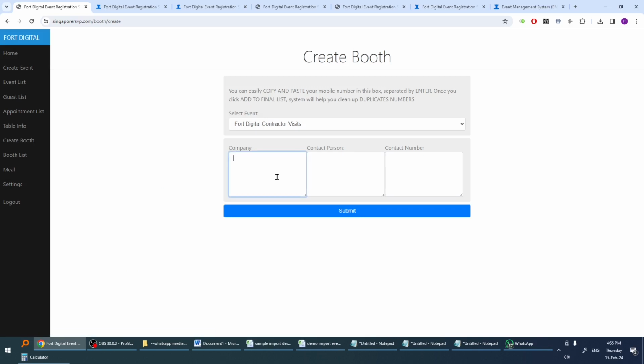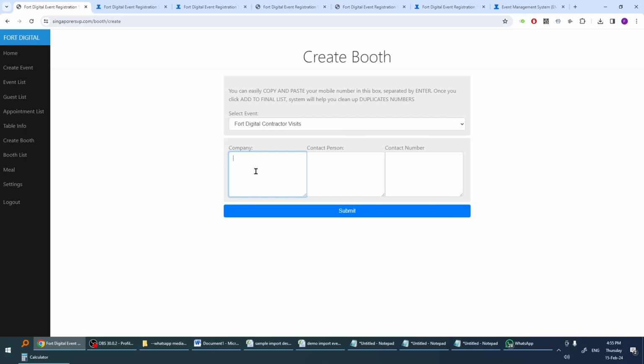So for example, you have a lot of booths in the exhibition, or you can have an independent booth, a third party booth, or, for example, a games booth. So you can create a booth. Every booth, the entertainment or the lucky draw or whatever booth, will also have the check-in phone.